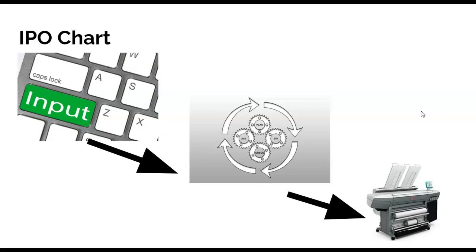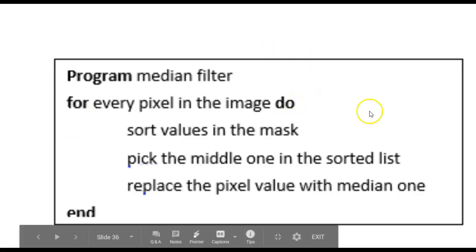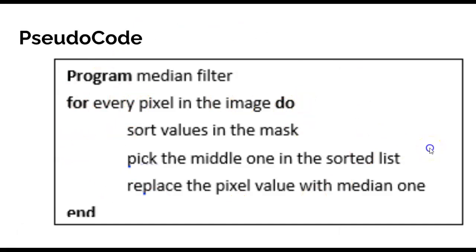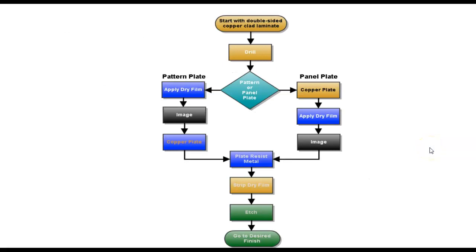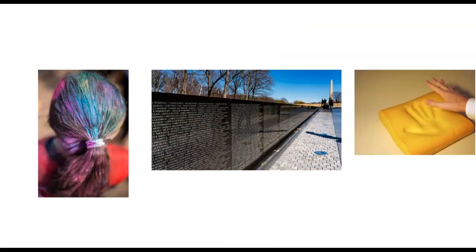If you look at the words input, process, output, we can also consider that to be one of our 4 design tools, and that would be an IPO chart. A bunch of English-like statements, that's your pseudocode, another design tool. And finally, this is a flow chart, and that would be your 4th of the design tools. Wow, this is really a stretch. And then these are a bunch of names.